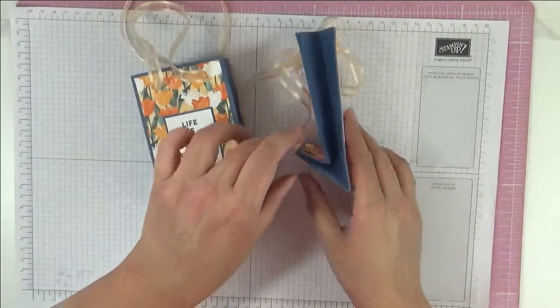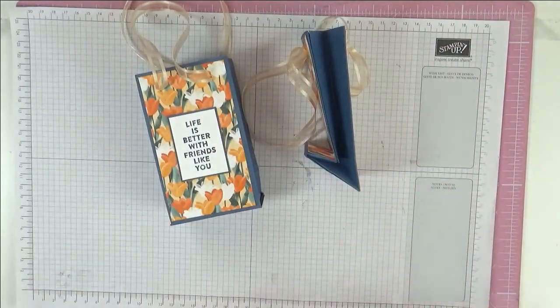Folds nicely flat. So I hope you enjoyed the project.